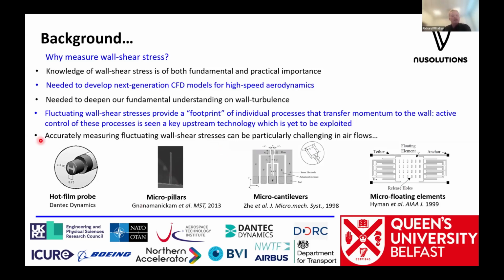And then you also have some commercial probes available from people like Dantec, who sell these hot film probes, where these are flush mounted into the wall and you have a heated element. And ultimately you keep this structure here on the front here to around, let's say, a few hundred degrees. And then you measure the convective heat transfer away from that surface and calibrate that back to wall shear stress. But the problem with these sorts of devices is that you're also heating up the substrate around the sensor, and that can dampen all the fluctuations out. So although you can get the mean wall shear stress, you can't get the fluctuations very well.